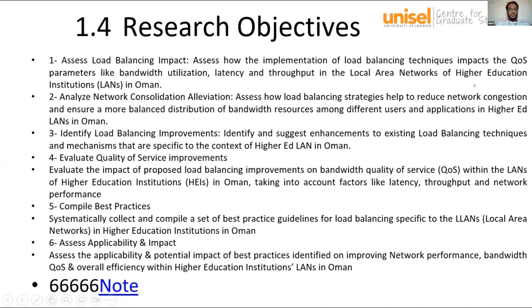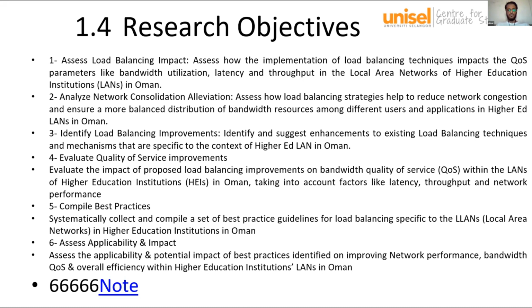The objective of this research is to assess load balancing impact: assess how the implementation of load balancing techniques impacts the quality of service parameters like bandwidth utilization, latency, and throughput in the local area network of higher education institutions in Oman. Analyze network congestion alleviation: assess how load balancing strategies help to reduce network congestion and ensure a more balanced distribution of bandwidth resources among different users and applications in higher education in Oman. Identify load balancing improvement: identify and suggest enhancements to existing load balancing techniques and mechanisms that are specific to the context of higher education in Oman.